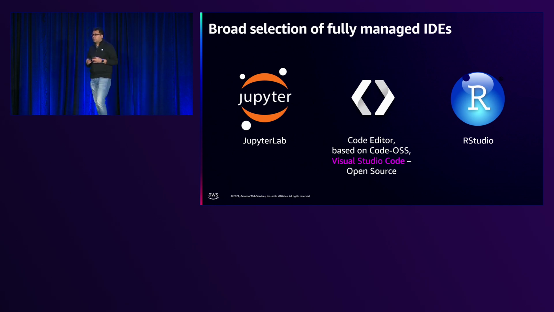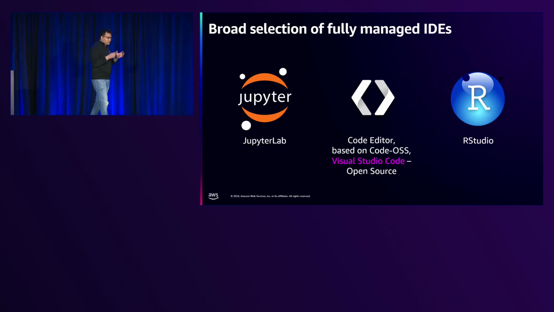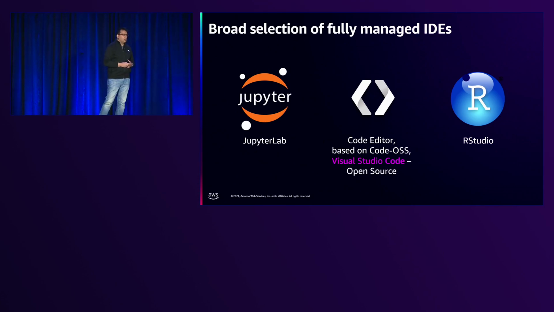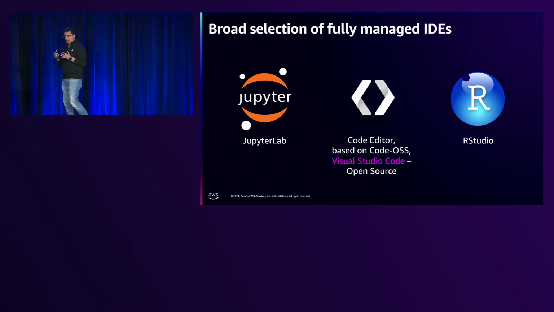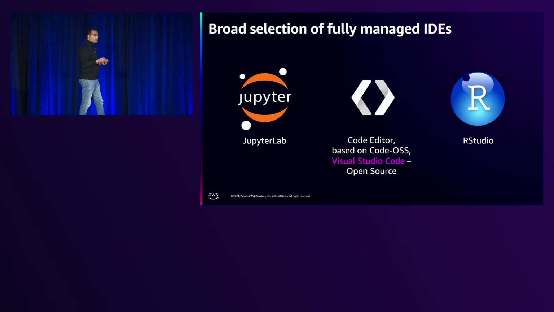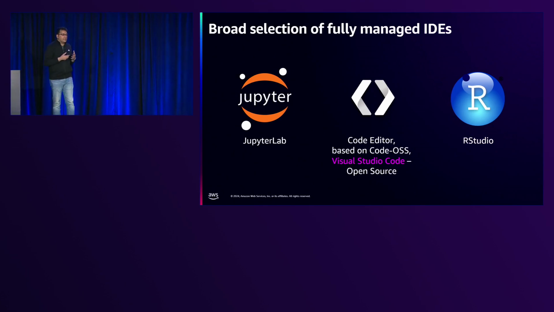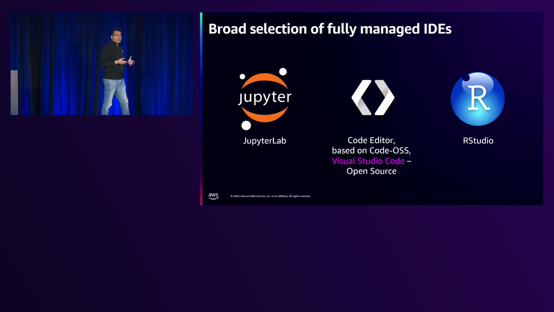Now, today, I discussed a bunch of purpose-built tools for every step of the machine learning workflow, which you can all find in SageMaker Studio. However, our customers are asking for more. They are telling us that they have a choice of their own tool that they want to integrate with SageMaker. And very often, integrating these tools could be cumbersome. First, you need to evaluate, assess, and certify these tools to meet the security and compliance bar in your organization. Then, you need to take these tools, deploy them, build, scale, manage, and operate them, which results in a lot of undifferentiated heavy lifting for your operators.